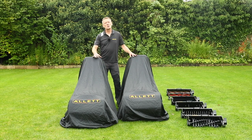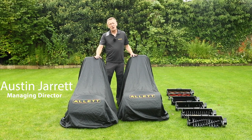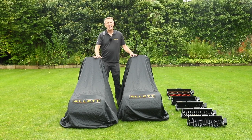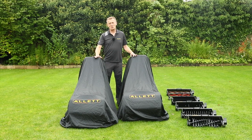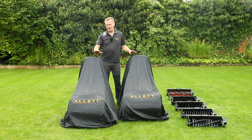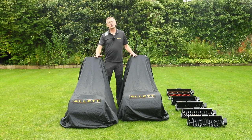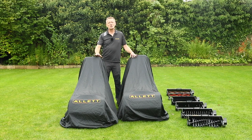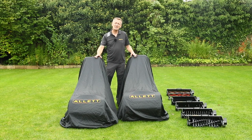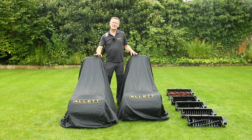Hello and welcome this evening to a really important event at Allitt Mowers. For the first time we're showing you what we've been working on for the last two years — a new higher-level mower for the homeowner that is really enthusiastic about their lawns, and also for amateur cricket clubs and bowling greens. The product is called the Stirling and we have it in two widths: 43 centimetre and 51 centimetres, and I'm going to be unveiling these in just a minute.